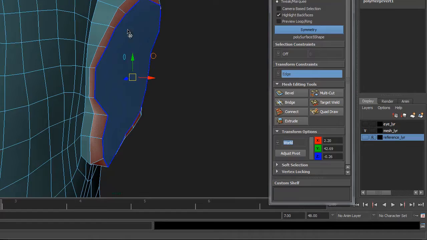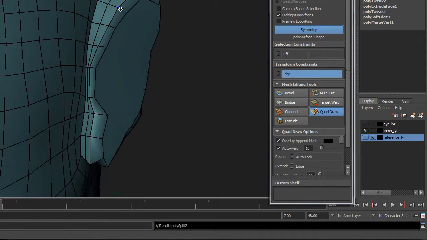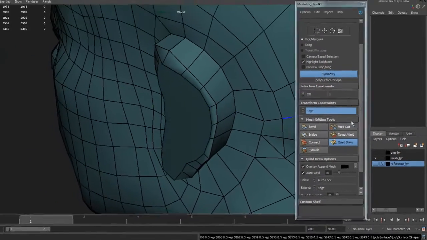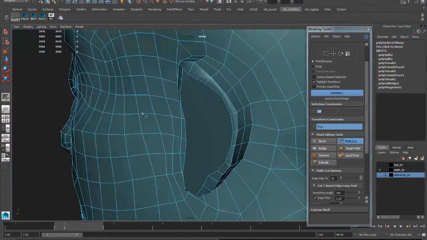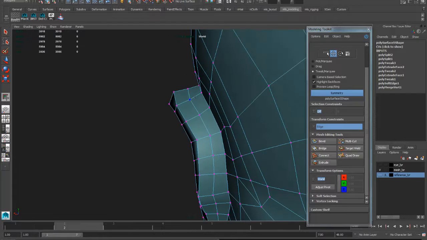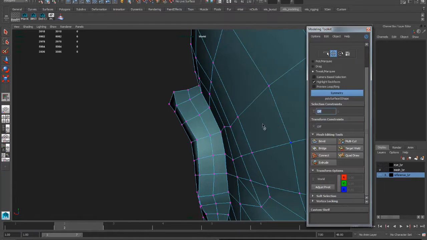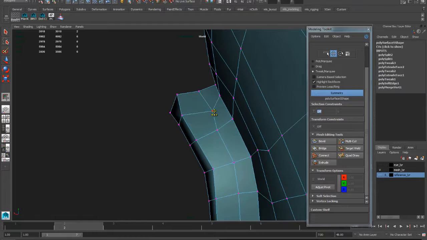And then what I'm going to do is split in the middle, make sure edge flow is on, split in the middle, and then tuck those in the surface. So let's turn edge constraint off, tuck these in.